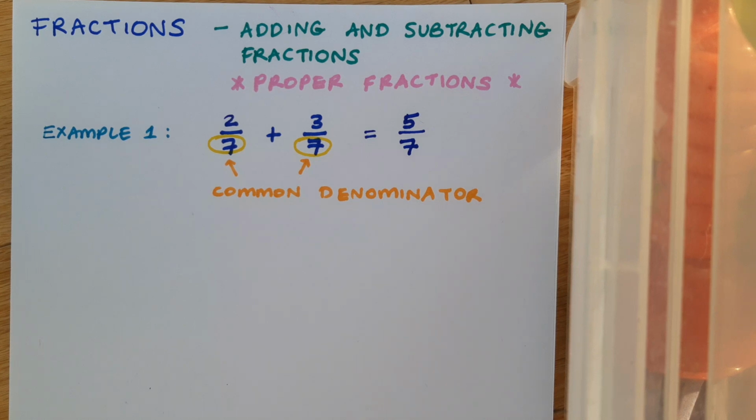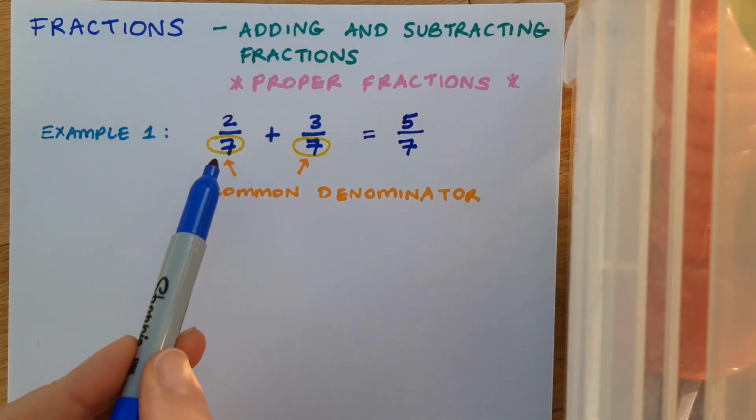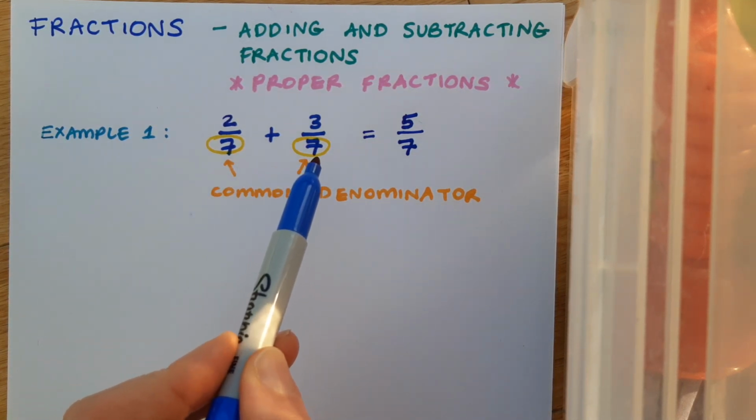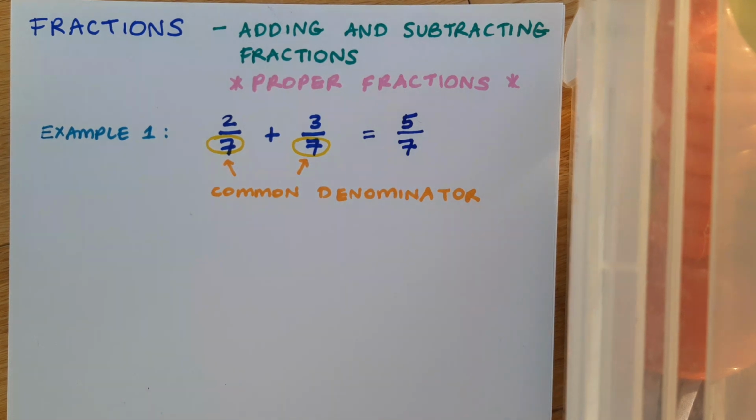This makes sense if you think about it because I have 2 sevenths and I have 3 sevenths. That means I've got 5 sevenths. So really I'm just going to keep track of how many sevenths I have. It's very important though that I can only do my adding and subtracting if I have a common denominator. And if I don't have one at the start, I have to get one before I can begin to add or subtract. Okay, so here's a question for you, really straightforward.